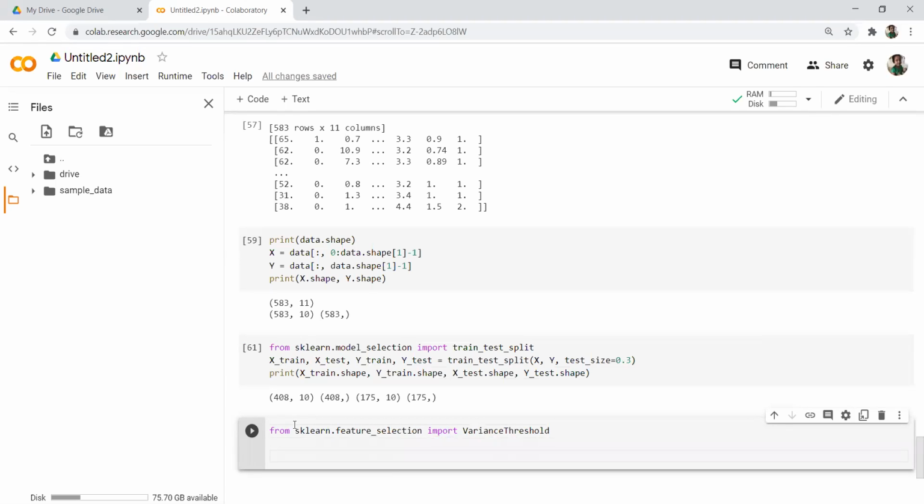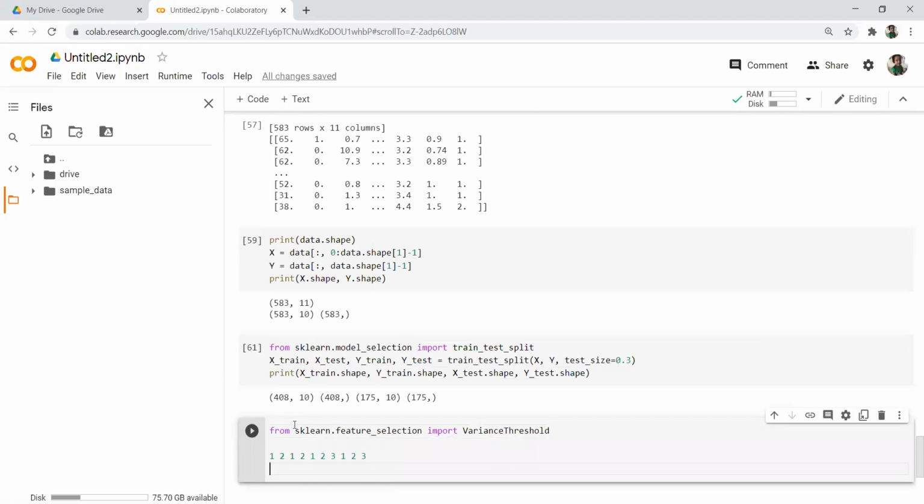Take an example. Let's say in one column the values are 1, 2, 1, 2, 1, 2, 3, 1, 2, 3. And there is another column in which the values are 4, 5, 6, 7, 1, 7, 4, 5, 3, 1. Let's say this is our column 1. In this column there are only three values, 1, 2, 3, whereas in the other column the number of different values is more.